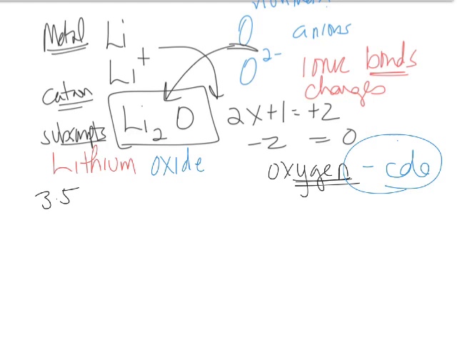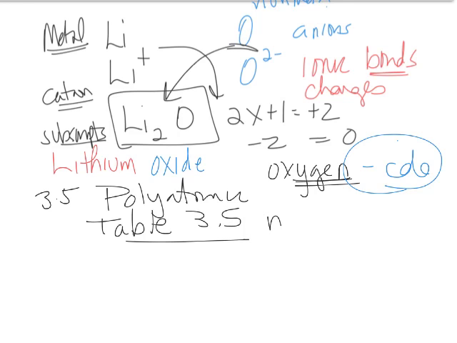And also when you're dealing with charges, you're also dealing with polyatomic ions. So anytime you're dealing with charges, you are dealing with ionic compounds. Your polyatomic ions, that I hope you know by now and you've been memorizing, are in table 3.5, and you need to know their names. Just like the periodic table where you write down the name of the cation for the formula, you would write down the name of the polyatomic ion. So you need to know that.